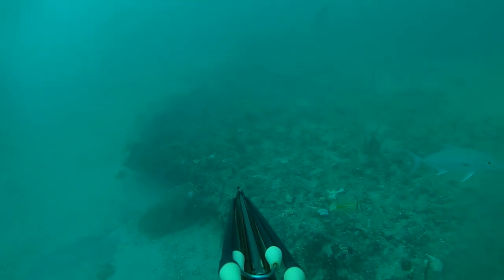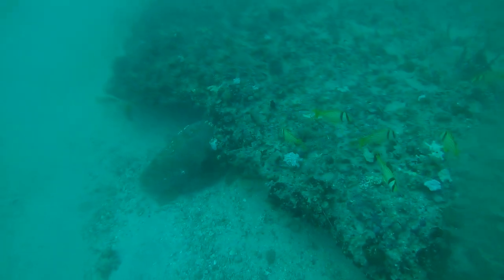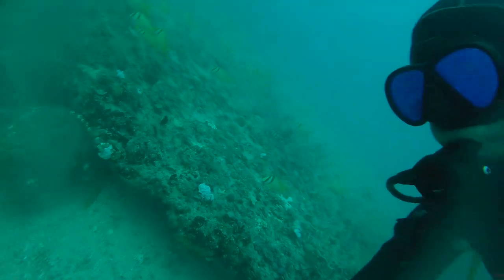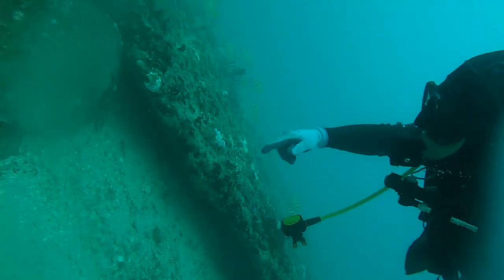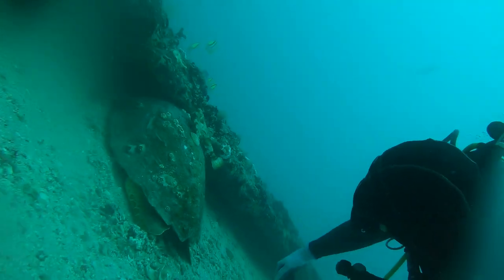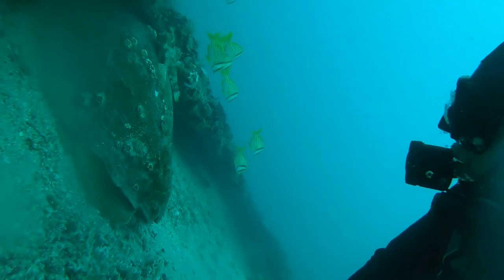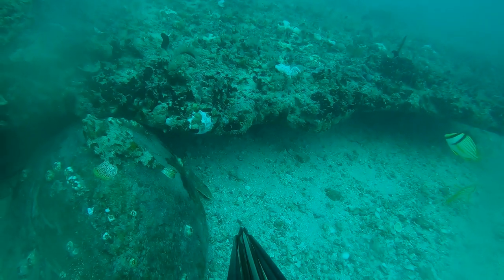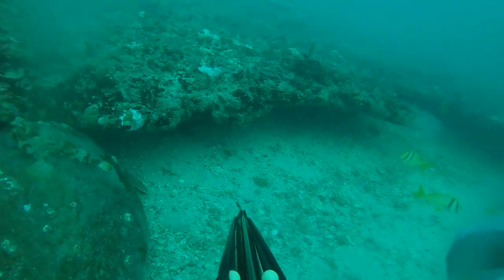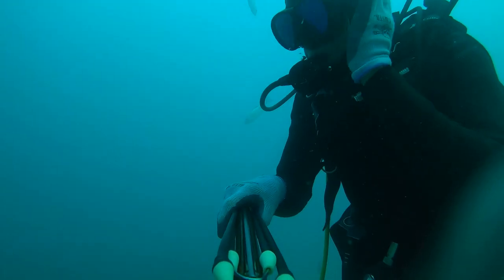Yeah, there's the turtle right underneath the ledge there. Now watch this batfish. These things are so cool. He's behind the turtle right now. I'm trying to adjust my camera so I don't have to point the gun at the turtle. Lens is a little fogged up. Apologize for that. Now look at the batfish. They are so cool. Their pectoral fins allow them to basically walk around on the bottom. Look at him just chilling right on top of him. I don't want to bother him too much, so I'll let him take his nap.